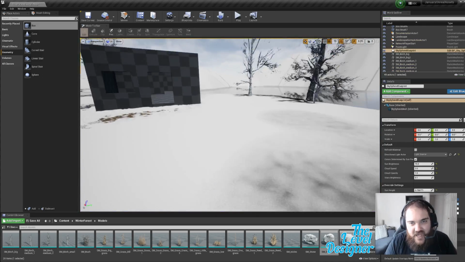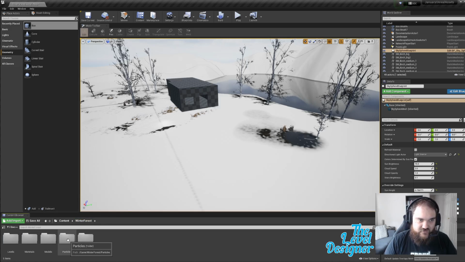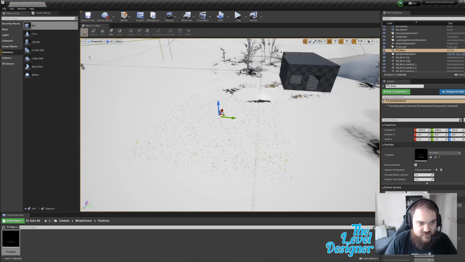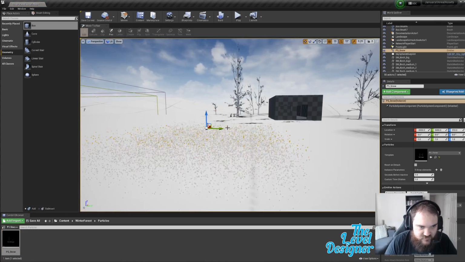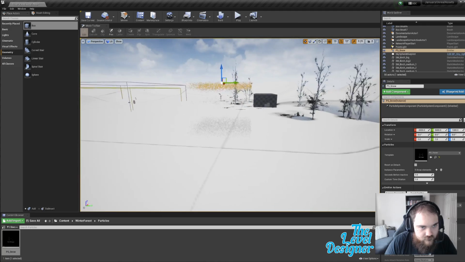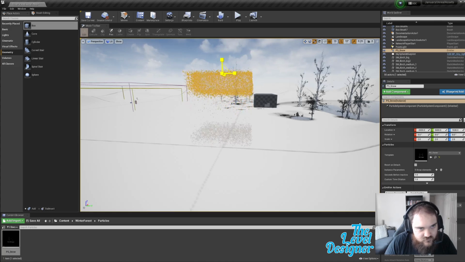The last thing I'm going to add before I end this video is I'm going to play around with snow. So in the Winter Forest asset that I have here, there's a snow system. Probably need a really... Whoa.